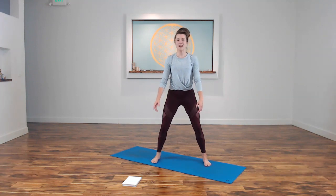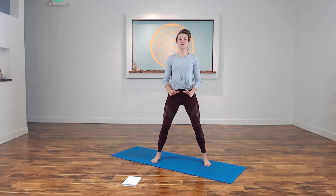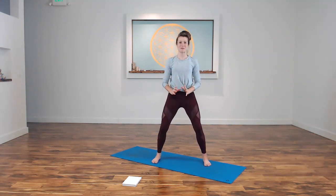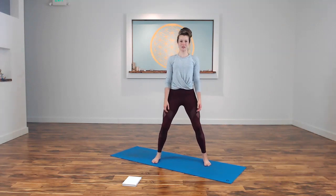And you don't need any props in particular for this practice. A mat is nice, but it's not even required. So we'll take one more deep breath. We're starting with our stretches, our morning movement portion for about 10 minutes. So that breath comes in deep, bent knees so you get stronger in the legs, hands relax, arms soft.